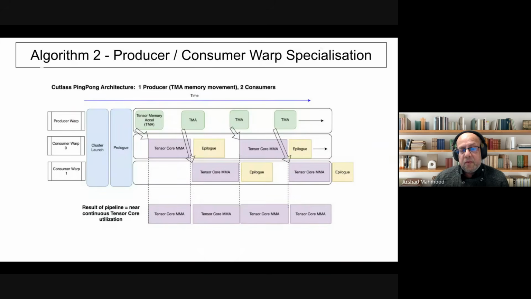So you're going to get the very best performance out of your GPU by doing this kind of interleaving. This is called warp specialization, because you have one warp dedicated to loading data from global memory into shared memory, and then other warps which are responsible for doing the calculations, and they're always busy because you've always got data ready for them, because that's being done in parallel to when the calculations are being performed. So that's the second. Again, you can get quite a significant speedup from doing that.